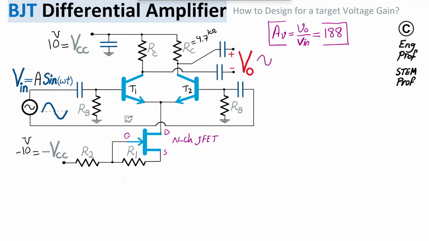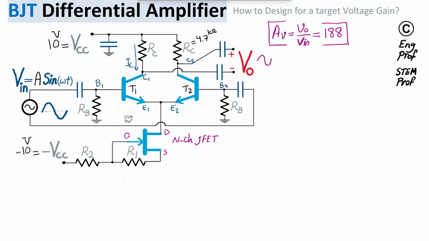Now the sum of these two DC currents, if I show the DC current, let's say in blue color, that's the DC current IC. Of course, this is the collector of transistor 1, this is the emitter of transistor 1, and this is the base of transistor 1. And the same thing, this is the emitter of transistor 2 and the collector of transistor 2. Maybe I show it here. So the collector of transistor 2, and then we have of course the base of transistor 2.